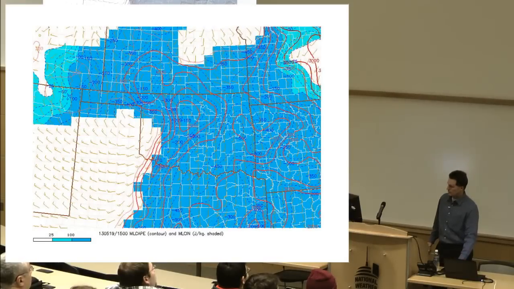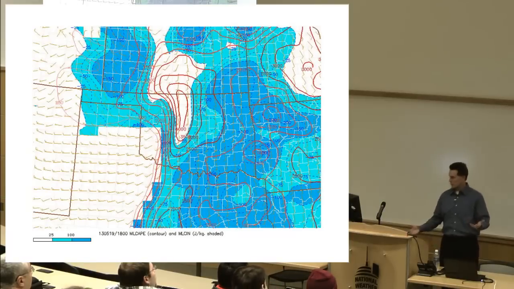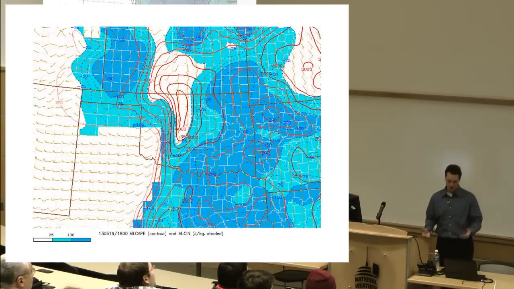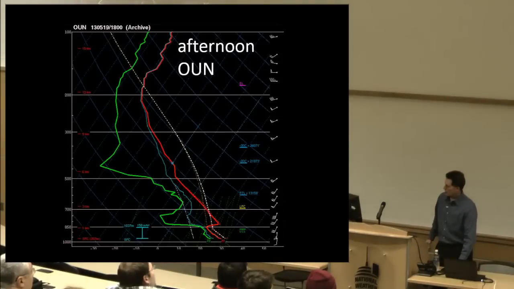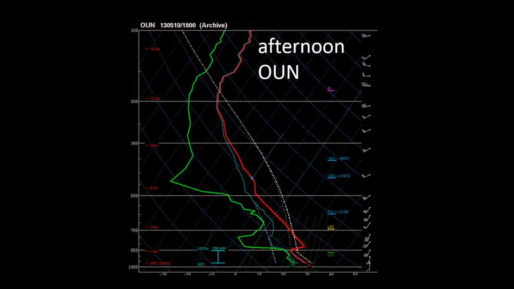15Z, blob of higher CAPE, a little bit to the north, still capped. Okay, first sign toward midday, the cap is supposedly weakening up toward northwest, north central Oklahoma, still pretty strong to the south. Okay, this is a case where we had soundings, so we had some special ones launched by the local office in Norman, and Lamont, again, will launch one.